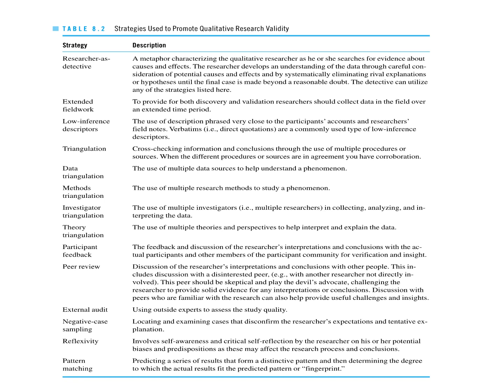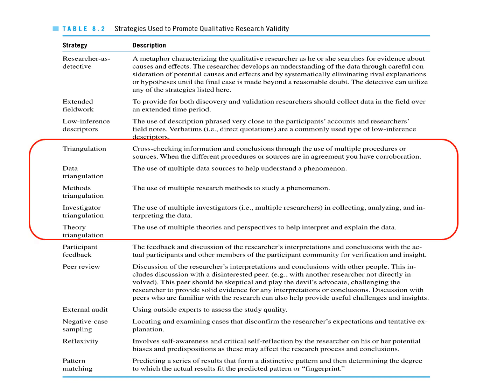This table has a couple of specific strategies that qualitative researchers typically use to strengthen their studies, in addition to the idea of acknowledging your own positionality and being really upfront about how you're approaching the topic. What I want to emphasize or highlight here is the idea of triangulation. So triangulation is essentially drawing from multiple different sources to support your vision. For example, instead of just doing one interview, you can use multiple interviews or multiple data sources to back up and validate themes that have emerged in your analysis.